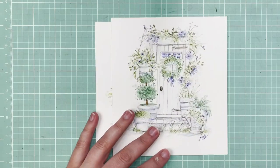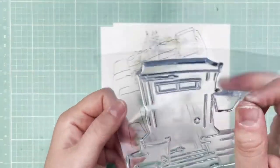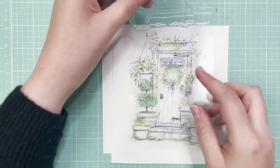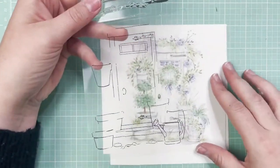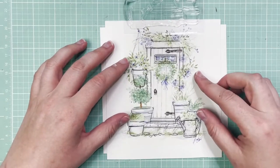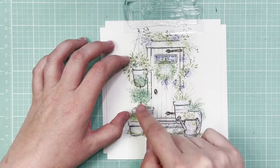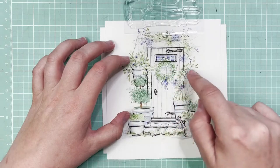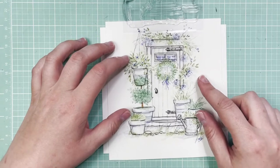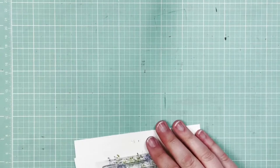I want to quickly show you how this stamp works. These come on clear polymer stamps. You can see how the stamp works — the stamp is stamped down, and then all of the little foliage and flowers are filled in afterwards. So this is the original stamp — it is just one stamp for the foundations. These are so cute; definitely check out the videos on those.